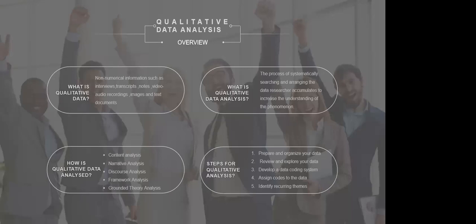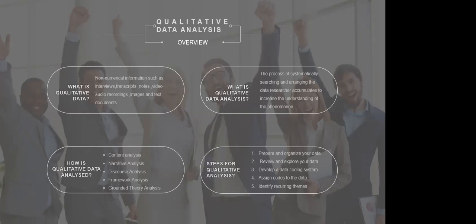Then there's discourse analysis, which is natural occurrence. Now this you report exactly how it was, and this happens over a long period of time, especially if you're observing for a long period of time. There is framework analysis and grounded theory analysis. These are almost the same, where you take your qualitative data and form a theory or a framework around it.